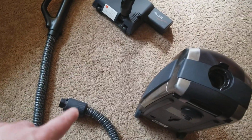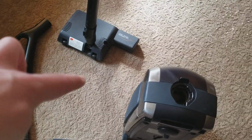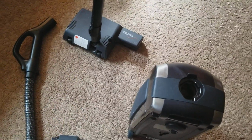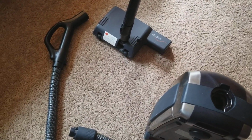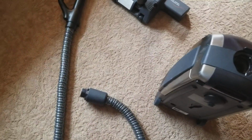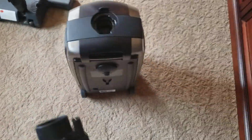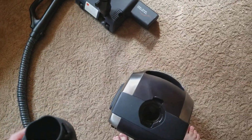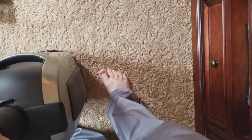The hose on this, everything except for what attaches to the canister, is the same as the TriStar. So you can actually attach the TriStar power nozzle and wands and everything to this machine, and you can even attach this to the TriStar. But the end of the hose that plugs into the machine does not fit the TriStar. It doesn't have the same design. The TriStar has 2 clips here that plug into the vacuum, and the hose opening and the opening to the vacuum itself is actually smaller on the TriStar than it is on this Guardian.